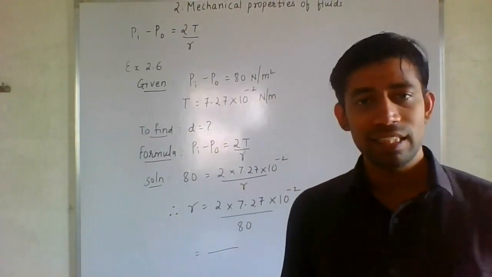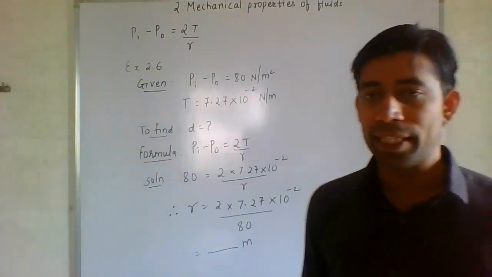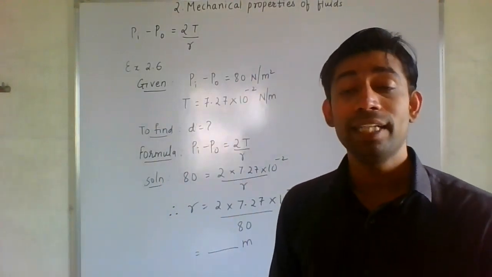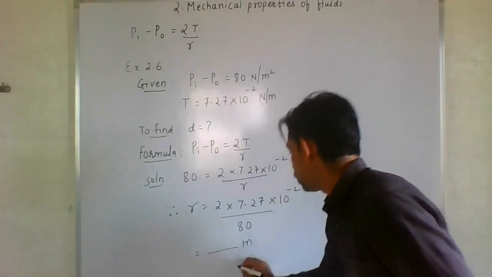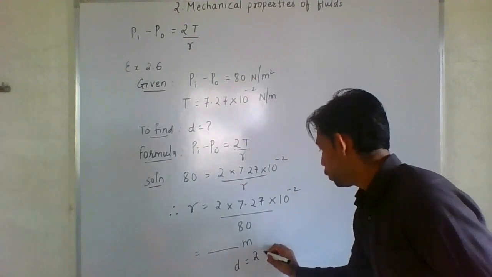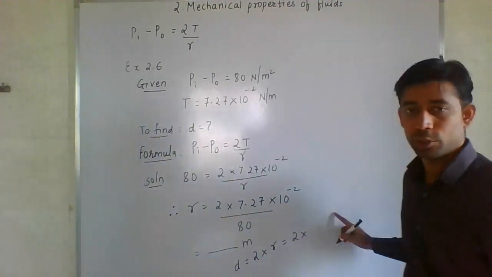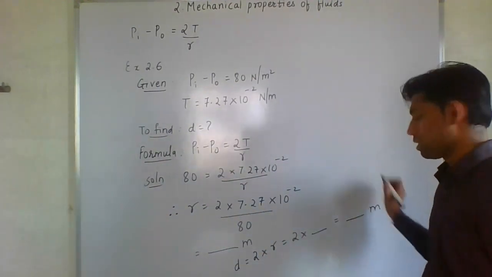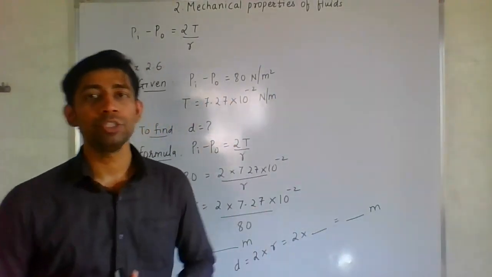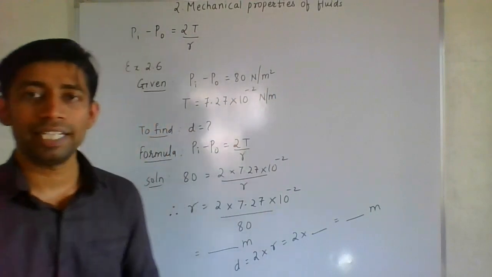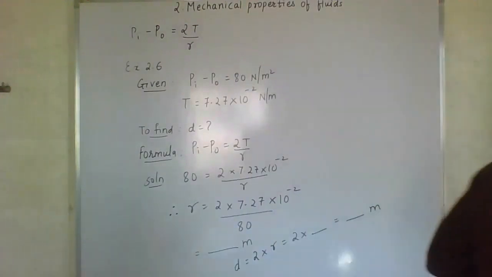That answer will definitely be in meter because all these things are in meter. But we are supposed to find the diameter. So diameter is nothing but double of radius. So diameter will be written as 2 into R, and 2 into this value you will substitute over here and you will get the final answer in meters. Understood? So this is how you are going to solve this sum. You can very well verify it from your textbook. Okay, let's move on to the next.